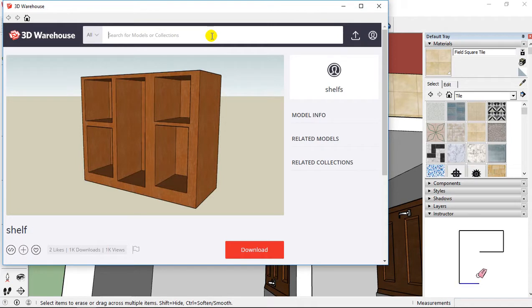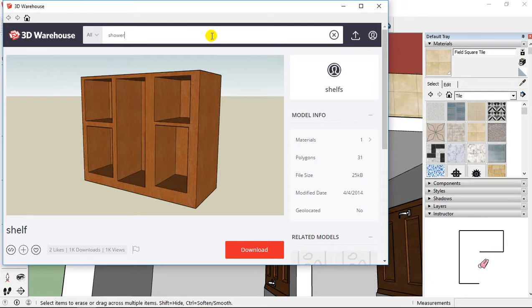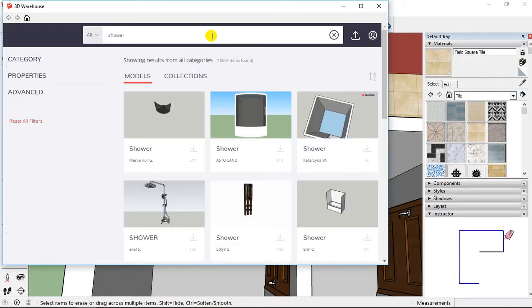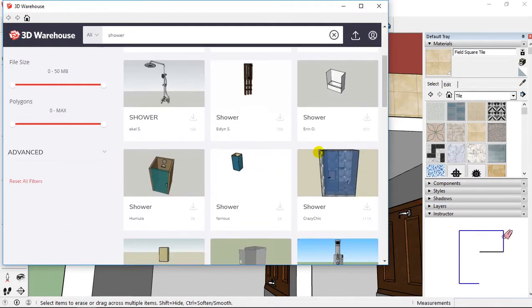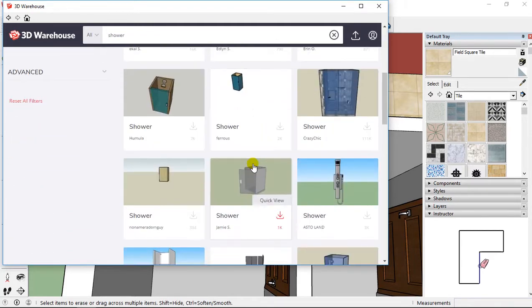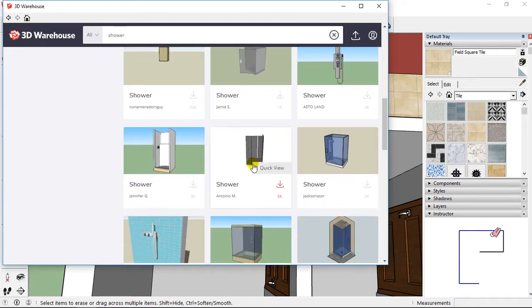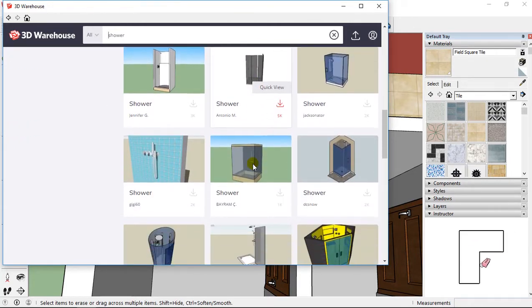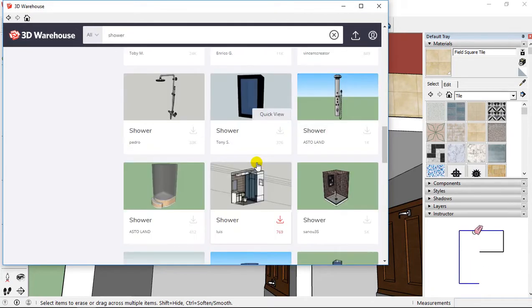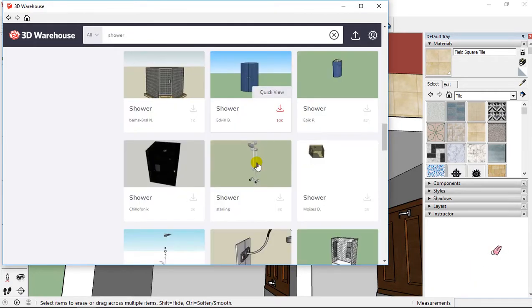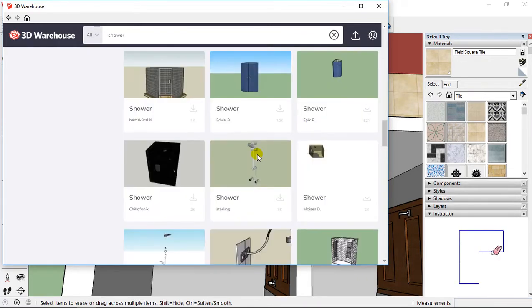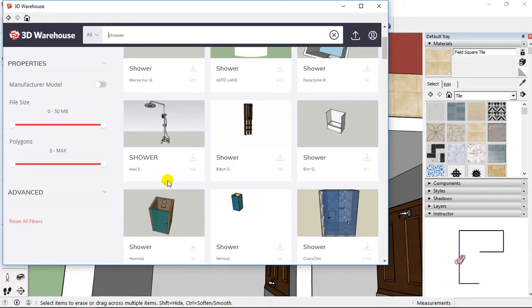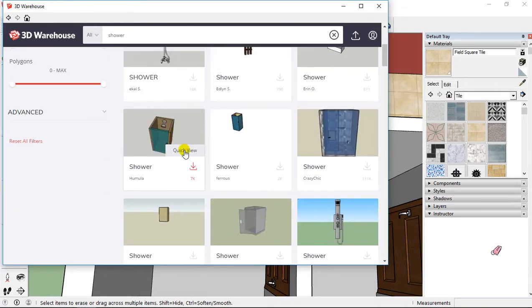And I can type first shower. And on shower, I can take, for example, this shower.